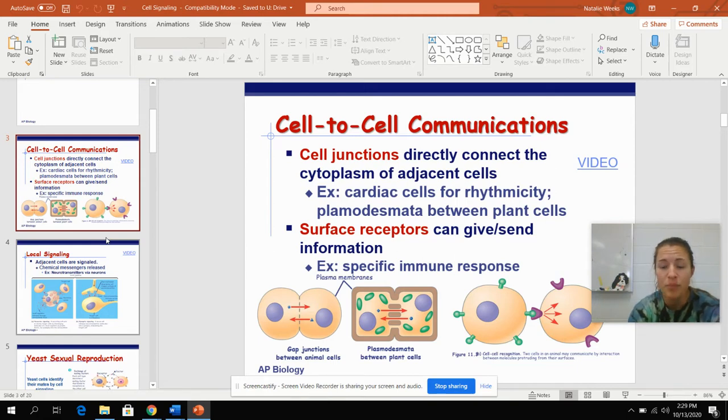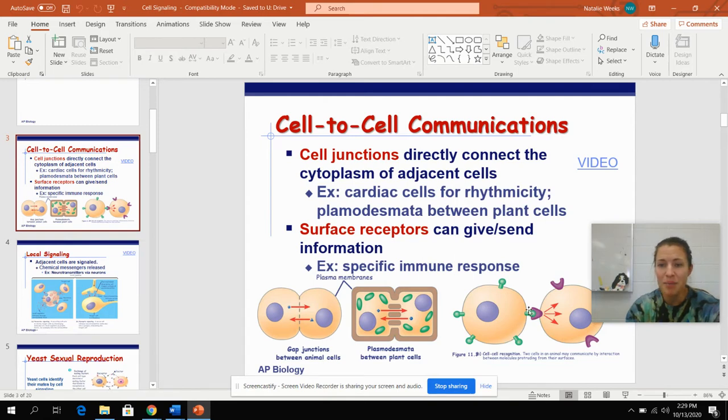The other example that we have in here is in your heart, there are actually cardiac cells that are connected directly to other cardiac cells through little ports as well. And that's to make sure that they all contract at once so we don't get arrhythmia, which is where all the cells don't contract at the same time, which is one of the things that can actually cause a heart attack to happen. These can also connect cell to cell through receptors.